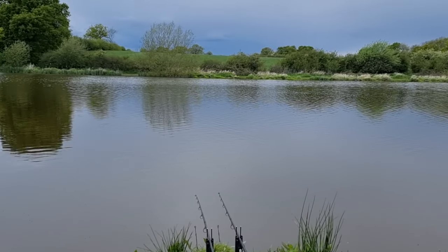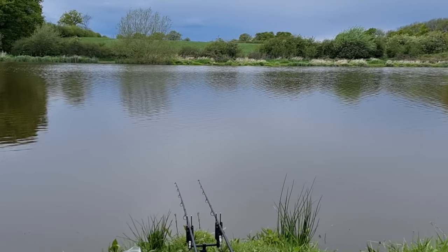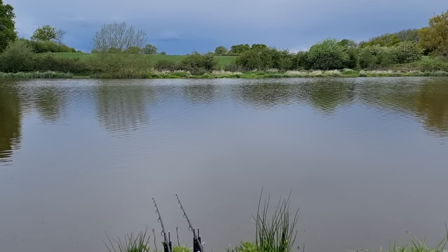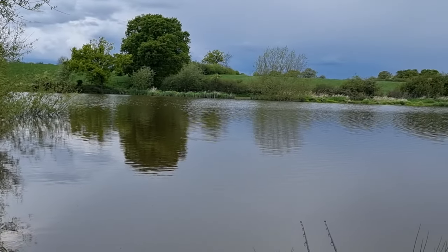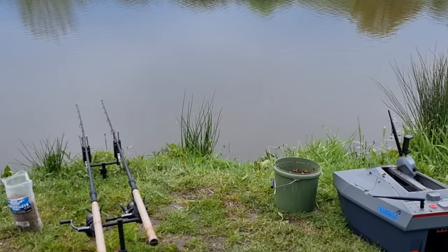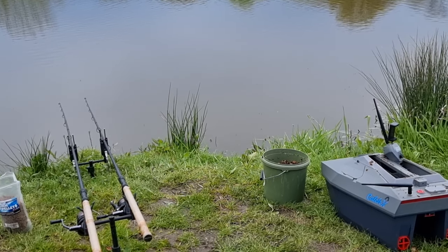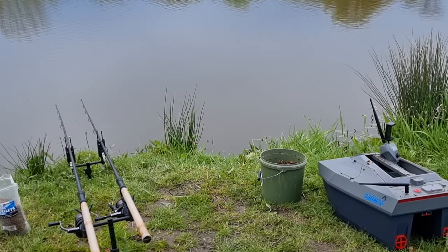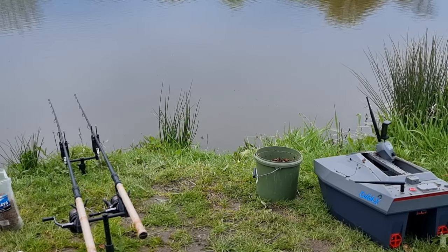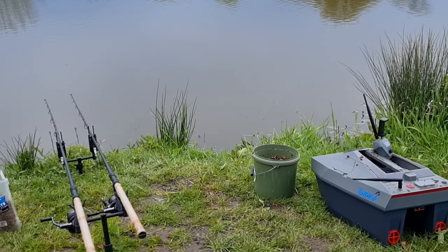Moving into that after-evening period now where you'd expect the fishing to be even better. I go fishing just to get a bend in the rod and I don't really mind what comes along. What we'll do now is have a look at the particle mix we're using today — what we're putting out, why we picked it, and the reasons for it. It is a new mix I've not used before, interesting to use — very different from normal particle mixes in its sizes and makeup.